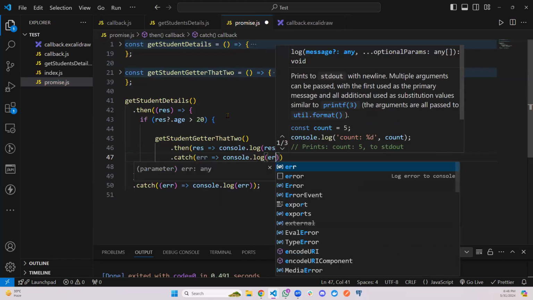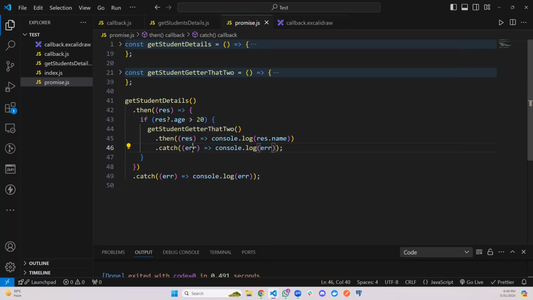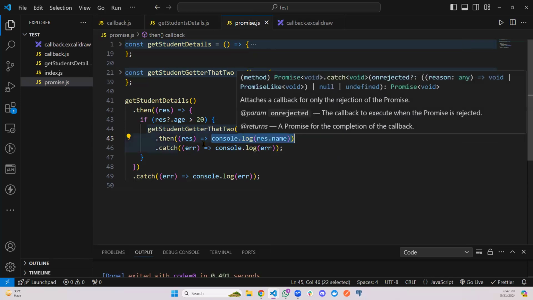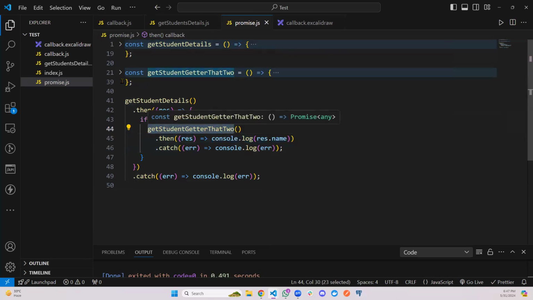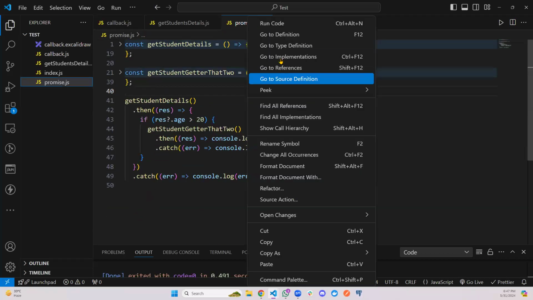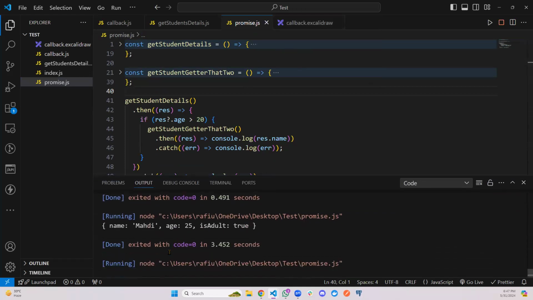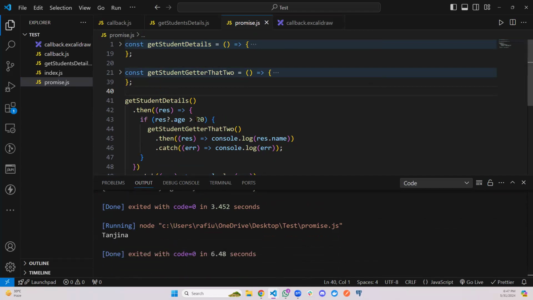Give a pause and try to answer this question. What will be the value of this name? You see, get student is this function. That means we'll get this Tangerine. Let's see, I believe we'll have to wait 6 seconds because we have two set timeouts.